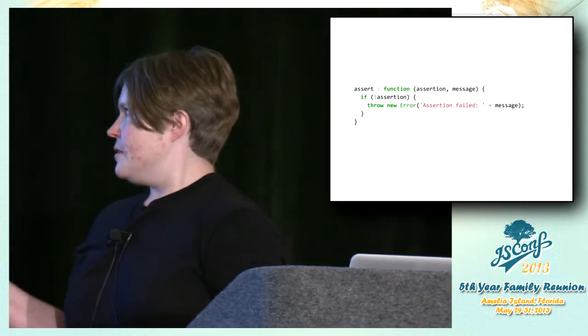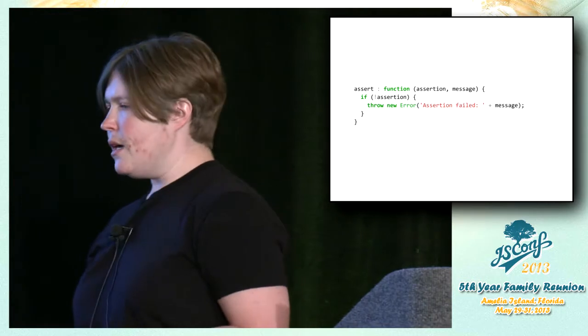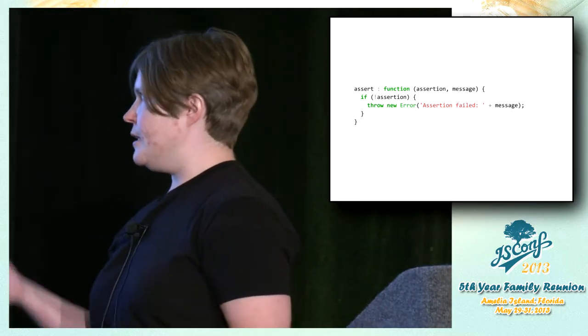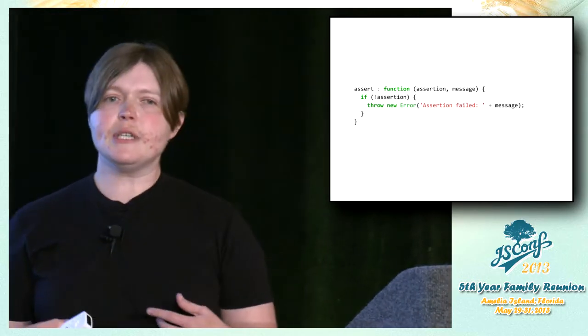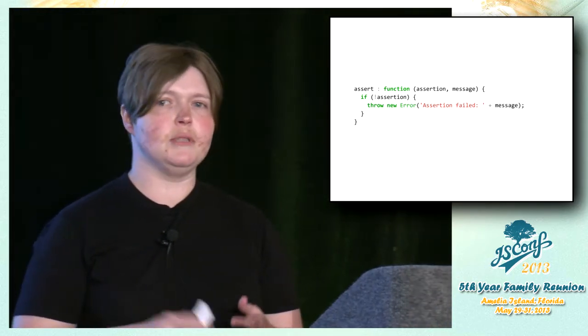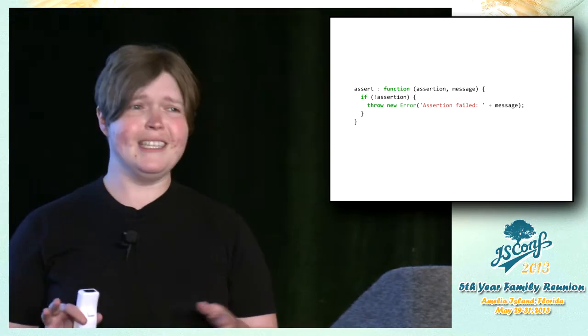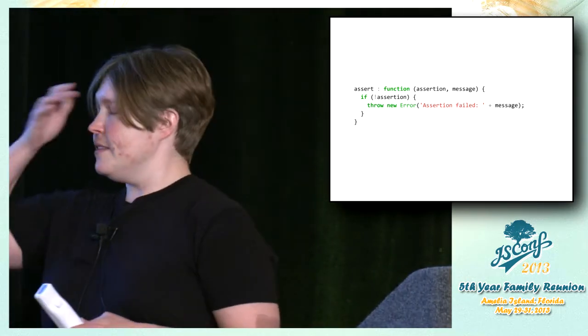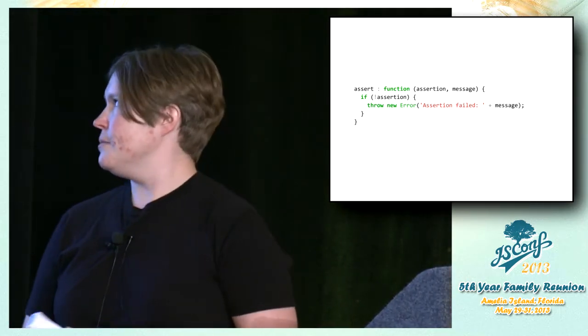It's just, we have this BV reporter object that has this assert method on it. You can bring your own assertion. You can write your own really simple assertion function. You can bring chai or any other assertion library. It kind of doesn't matter. This is kind of the simplest and dumbest thing that you can possibly do.